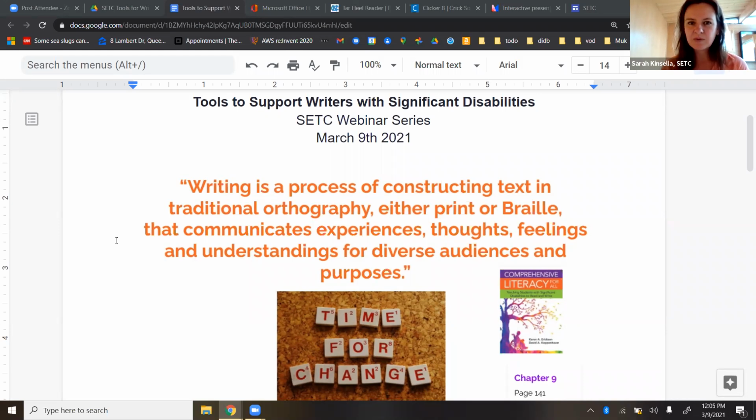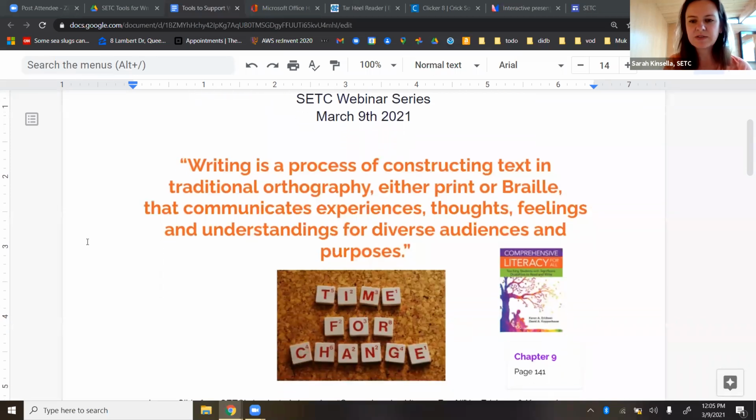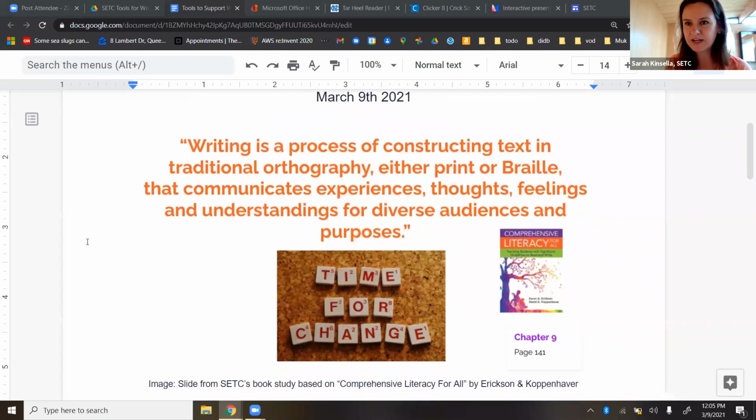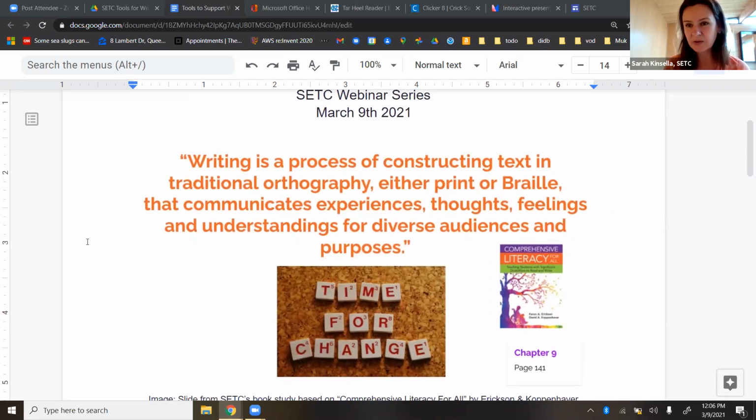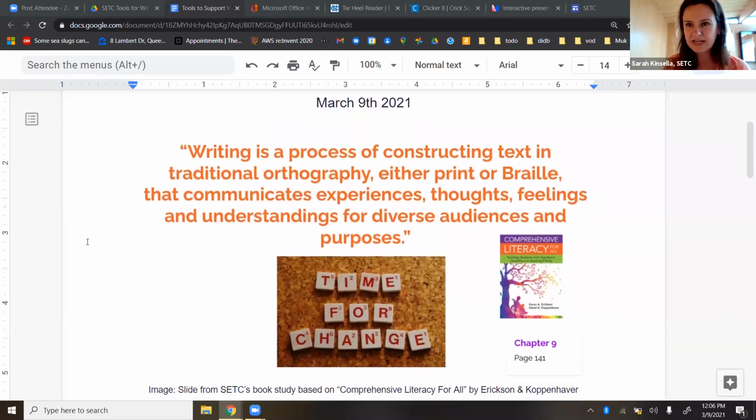When we're looking at the tools today, we want to keep those things in mind. What is the purpose that we're using these for? We like that idea, to have that in mind as we're looking at tools to help support writers. The book is talking about students with complex needs. So we're also thinking about how students with complex bodies can access these tools. What type of supports do they have for vision and things like that? So maybe a little different than other writing webinars as far as who our audience is for today.